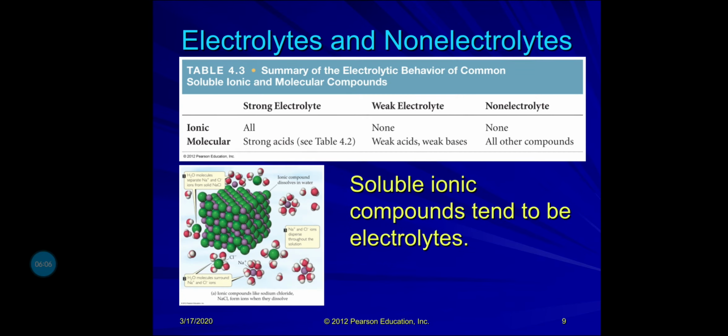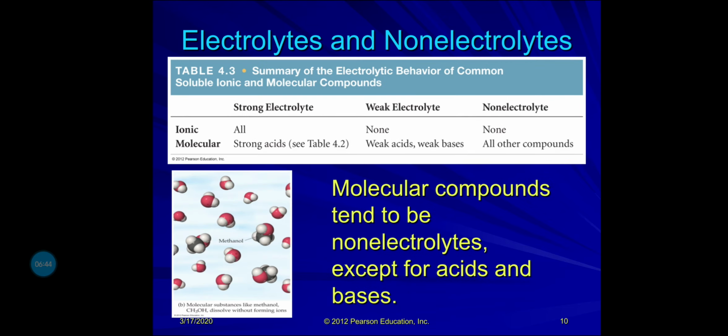Here is the given information. All ionic compounds soluble in water, obviously we are talking about aqueous solution, that means the solute is already dissolved in the water. Strong acids, strong bases, they are all strong electrolytes. Weak electrolytes are weak acids and weak bases. We are going to talk about why some acids and bases are considered as weak acids or weak bases. There are non-electrolytes, which are all molecular compounds. They are called non-electrolytes.